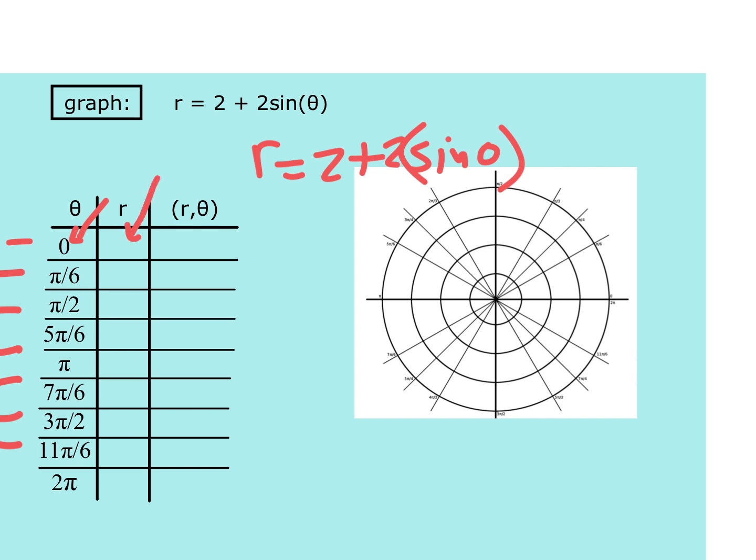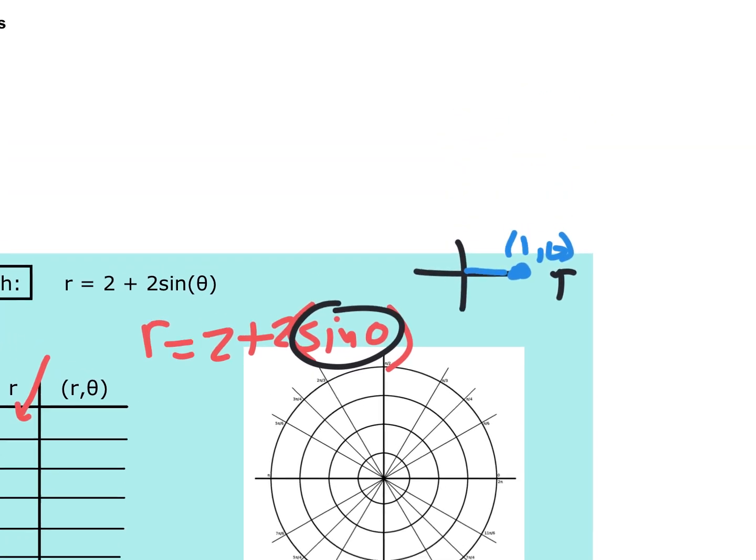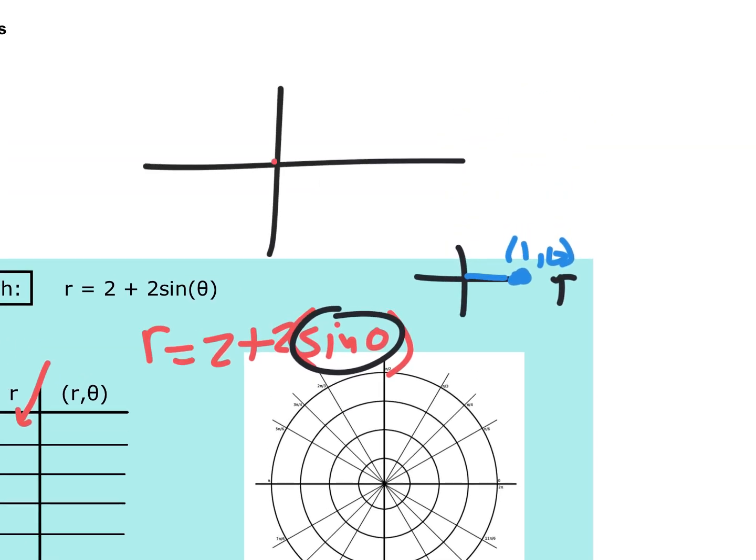All right, so what's sine of 0? Well, 0 degrees is over here. And there's a dot there on the unit circle at 1 comma 0. And sine's the y, so it's 0. So sine of 0 is 0. If you look at the graph of sine too, like here's the graph of sine. What is the sine of 0? It's 0. Makes sense, you start at 0, 0.